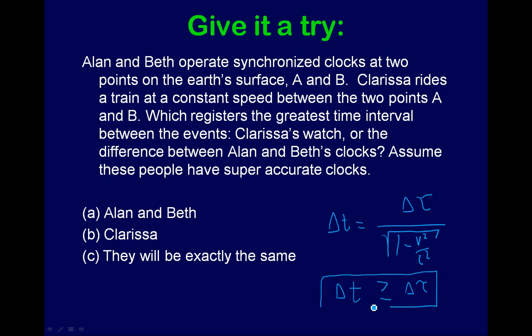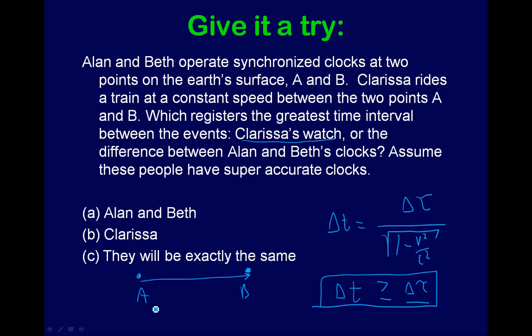In general, if there is some velocity, the proper time is always less than the dilated time. That's the whole idea. So the proper time is going to be the smaller time. The proper time is where events happen at the same position, or another way to think about it is that the same person can measure the events. If you think about Clarissa's watch, it's with her, so she goes from point A to point B. She takes a time measurement at A and then a time measurement at B. According to her, the events happen at the same place. They're right where she's sitting because she's moving along from event to event.